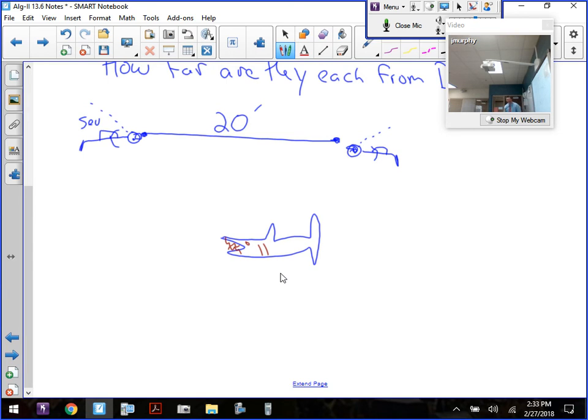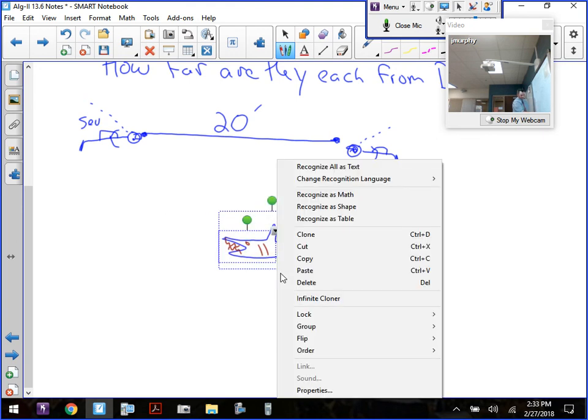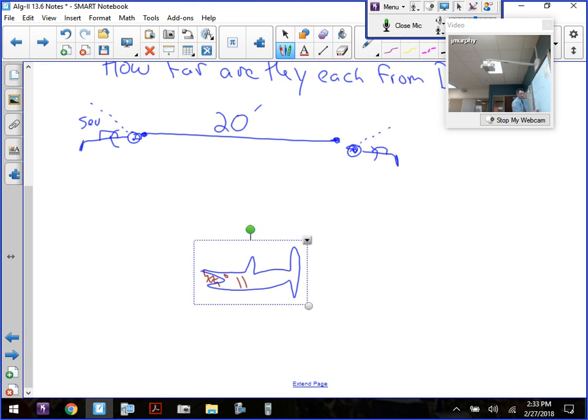It's really bad. So we have a shark. Angle of depression to the shark was 47 degrees, and angle of depression from G to the shark was 40. We need to figure out how far Mr. G is. So we'll call this little g, and we'll call this little s for little Seb.